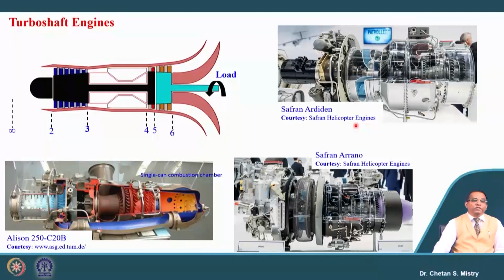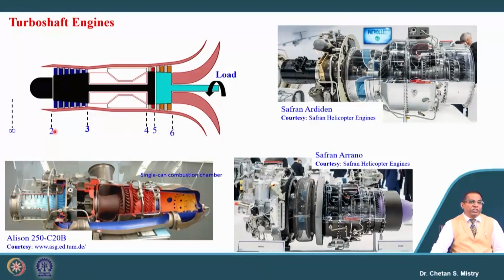Now, let us try to understand the configuration here. We can say it is a single spool configuration. You can also say that it is a 2 spool configuration. The reason is that here in this case we have our HP turbine, which is connected with this compressor. We can say that is 1 spool, and on the rear side we have this turbine, which we can say is a power turbine or free turbine, that is connected with the load, or with the rotor, and here we have the exhaust.